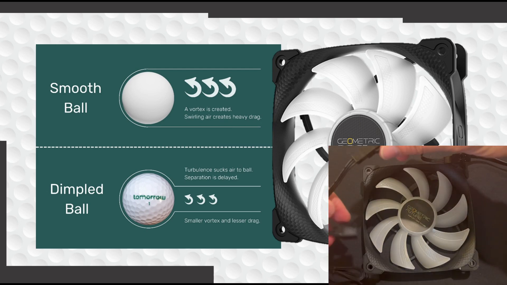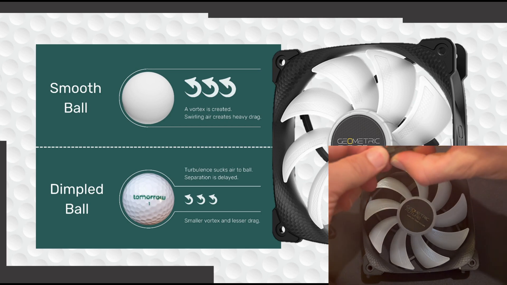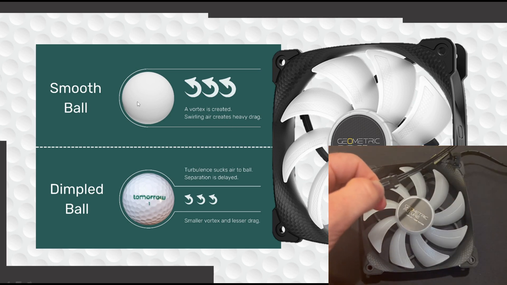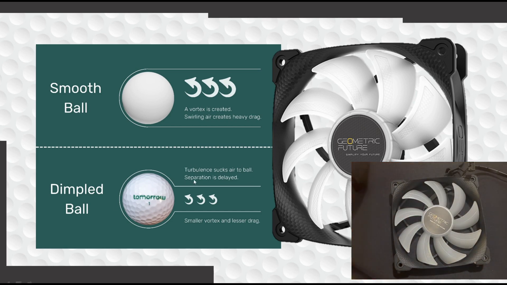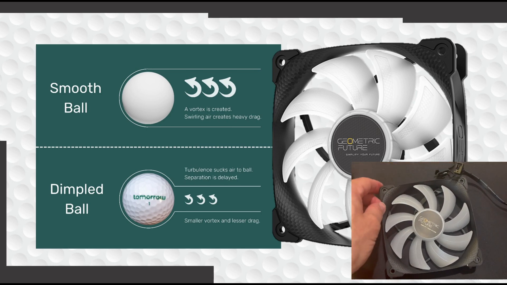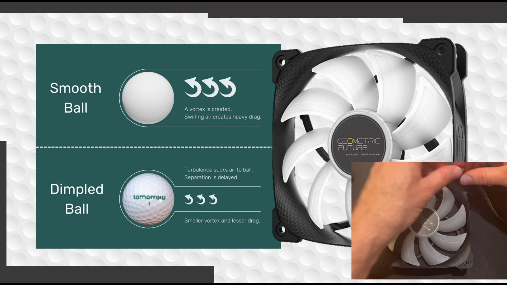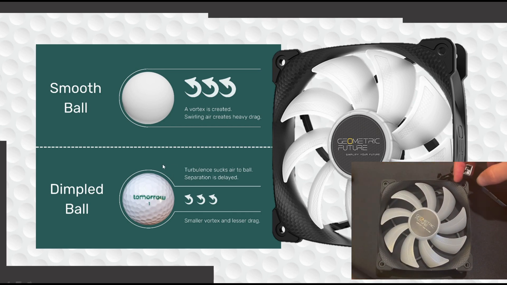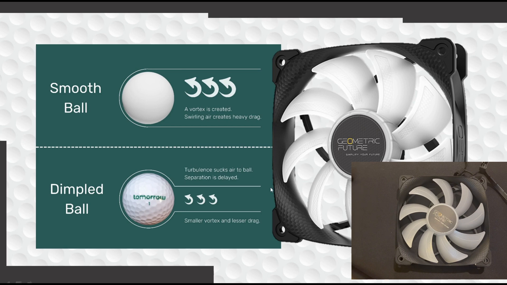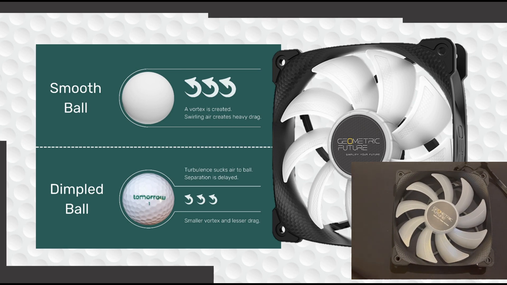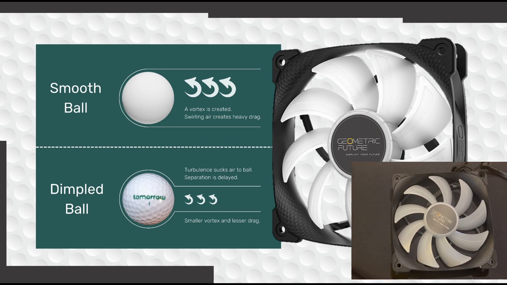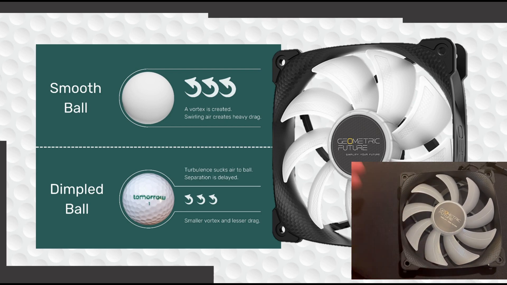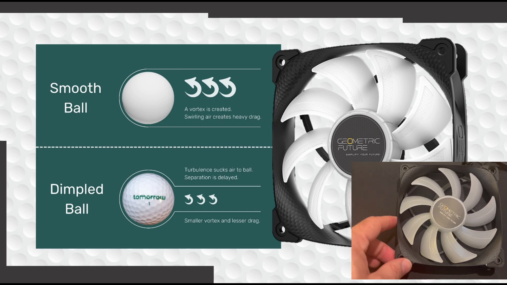First and foremost, the primary feature about this fan and a lot of Geometric Future's fans is that they use this golf ball pattern. If you don't know, the reason golf balls can actually travel so far is that those little dimples trip the air to turbulent rather than a streamlined laminar type flow. The reason this helps is it actually reduces the vortices behind the ball, allowing it to be essentially more aerodynamic in that shape, as opposed to an airplane wing which is fundamentally aerodynamic. Tripping it to turbulent helps create a similar type of fact, which is why a lot of actually modern cars do a very similar feature. So the science is there for the reasoning behind it.